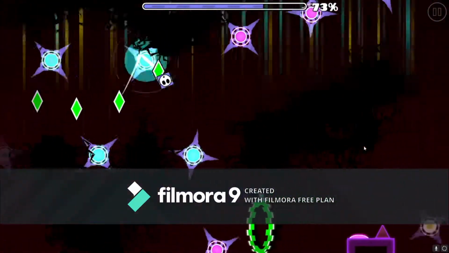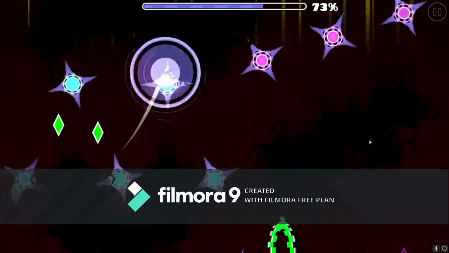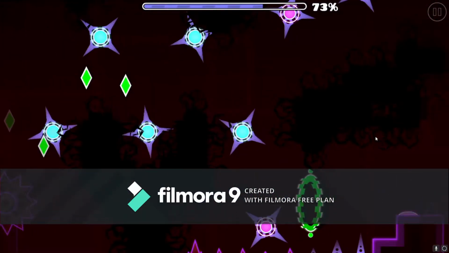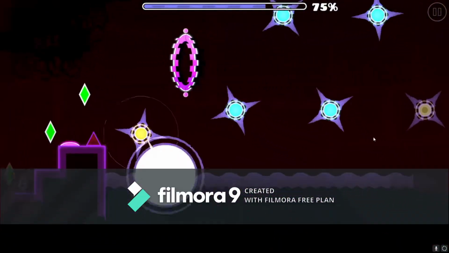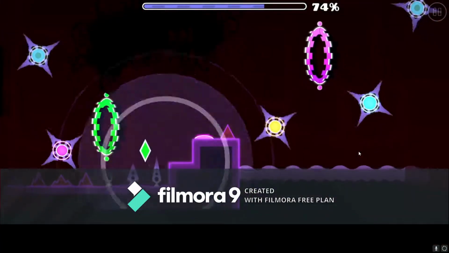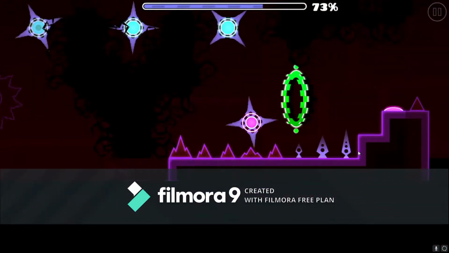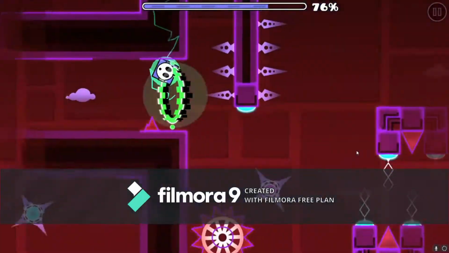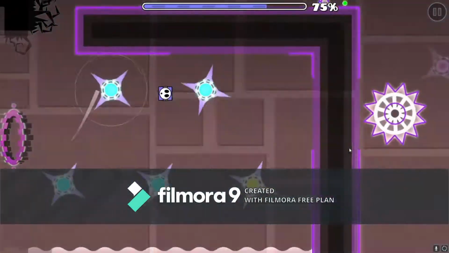This section is easy. Hit these four blue orbs. Actually, what if you do go up here? Okay, never mind. Yeah, just hit those four blue orbs. Pretty simple. Okay. And then hit these three, hold, and you'll just go over that gap.